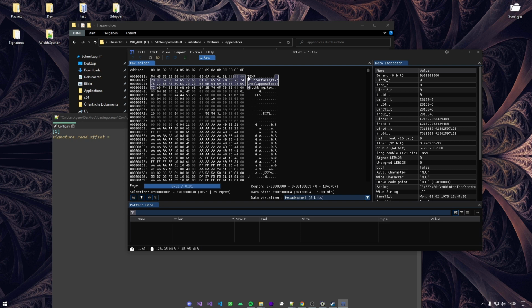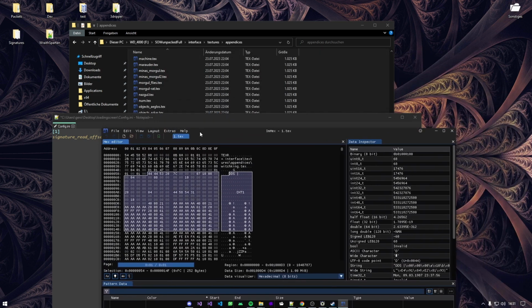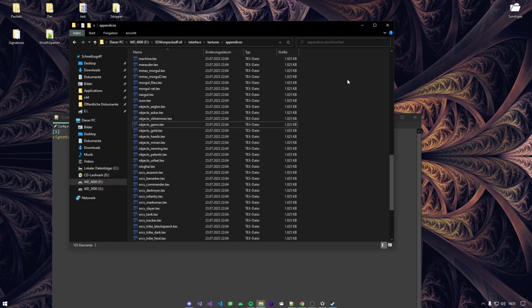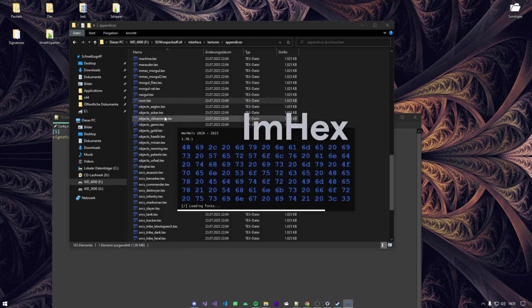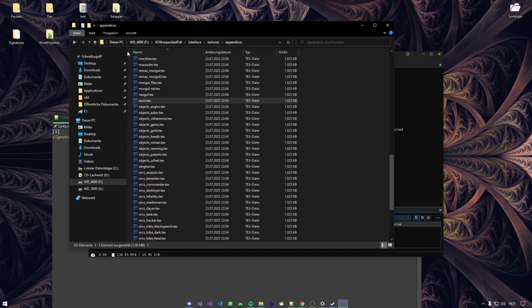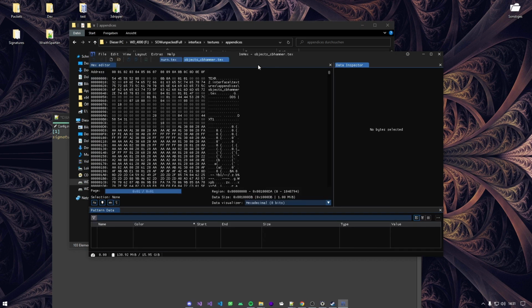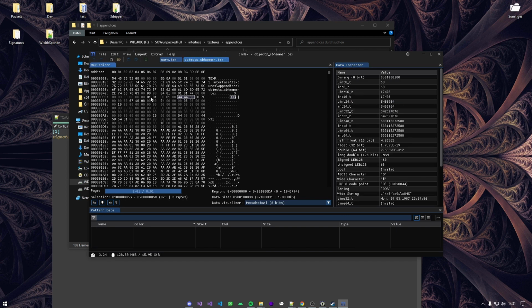Since this is not always the same size, we want to start at the DDS, because the DDS files are always the same. Let's take a look, just so you know what I mean. I hope it wasn't too fast. Norn has 4 chars, and this is, for example, very long. Open that up, and open that up. And you can see how the DDS sits at which bytes.